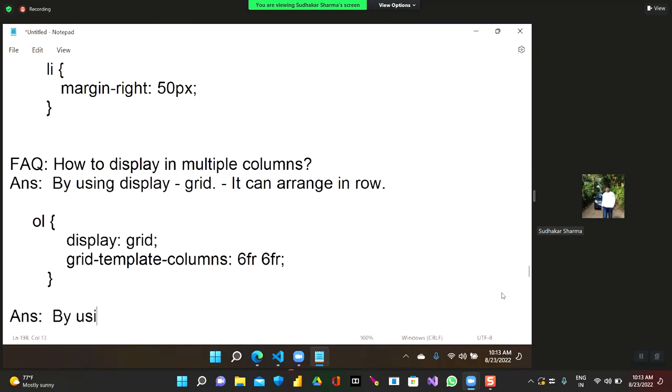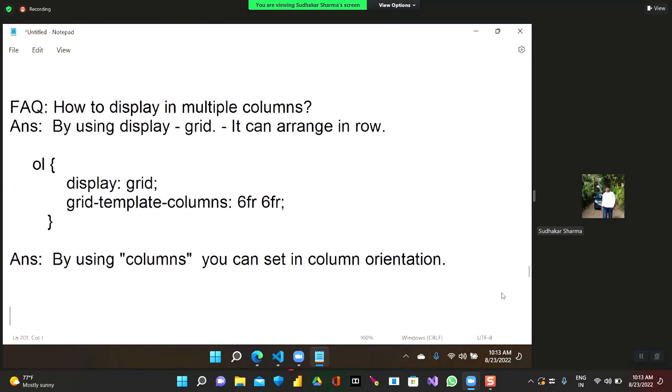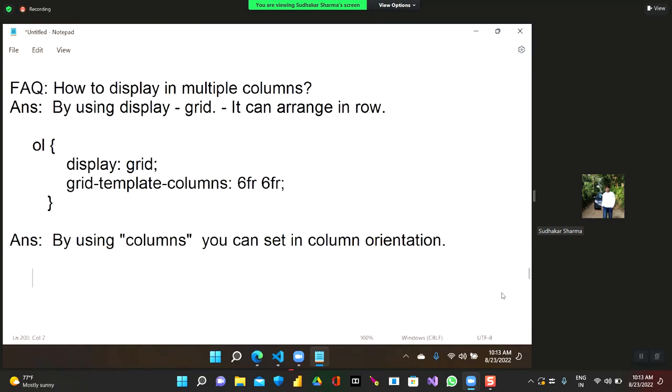By using columns, you can set in column orientation. That means what you have to do, for the ordered list, just use columns as 2. Like this you have to define.